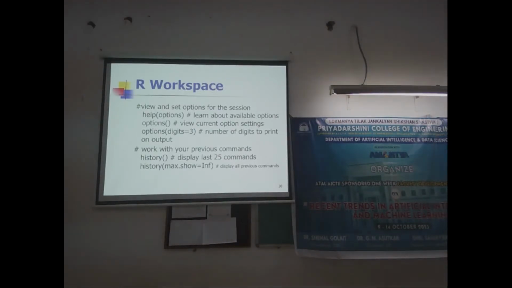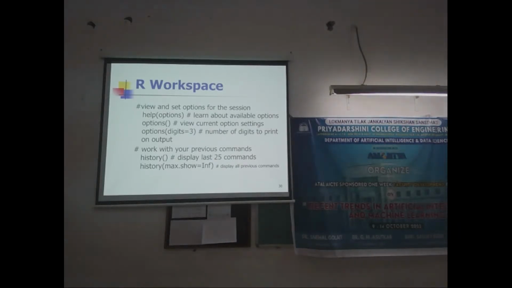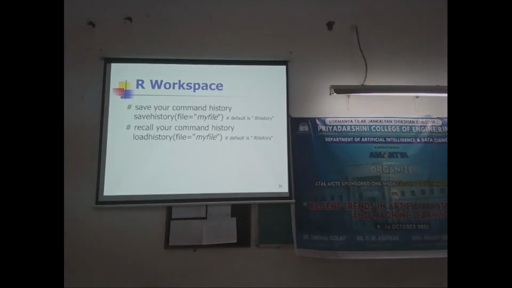Even if you want to understand what is happening with a certain section of code, or what others have written, you can run the script till that point, and later on go to the console and start running it one by one. That's the best way to use it. Then again you can save all the history to a certain file, and you can start using that file. Perfect.